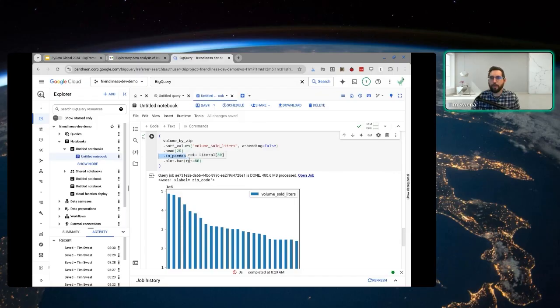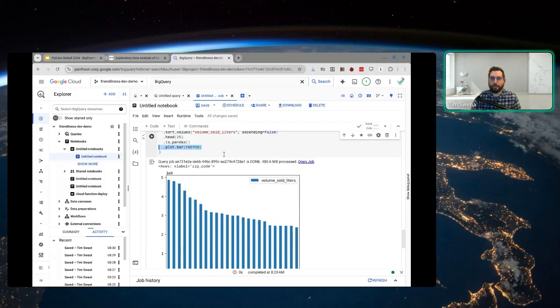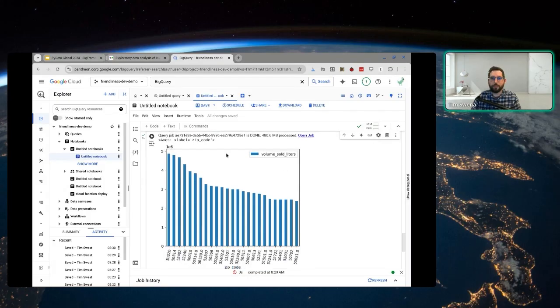Any BigFrames object, be it a data frame, a series, an index, you can call .to_pandas, and that will say, go execute this expression, this query associated with that object, and give me back the results as a pandas data frame. We try to encode the best practices in terms of how to get that data frame to you as quickly as you can. And then here we're just doing the normal pandas bar chart.